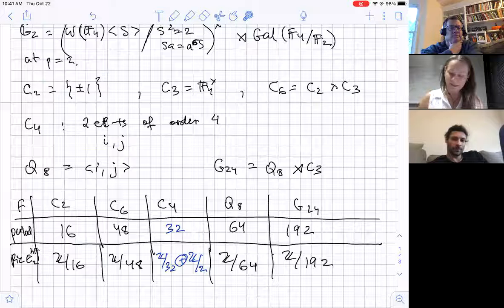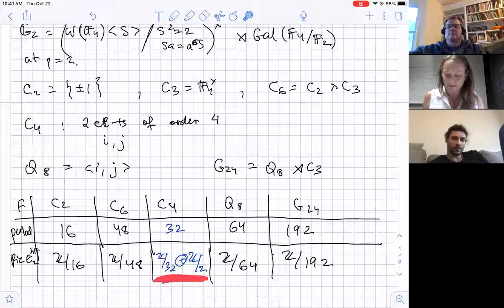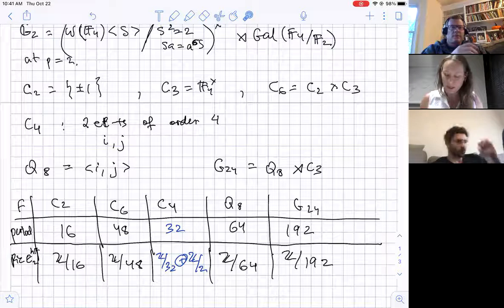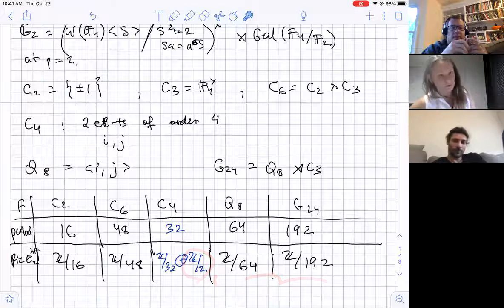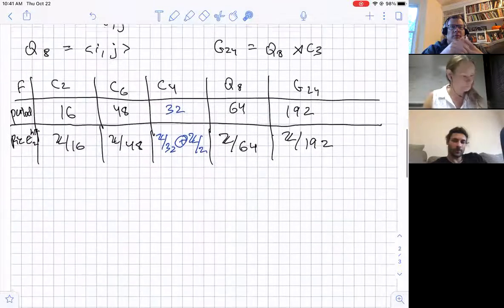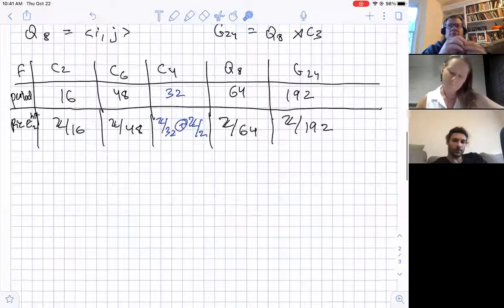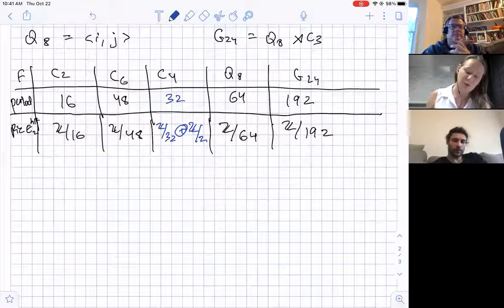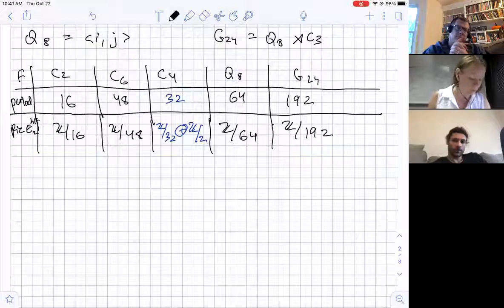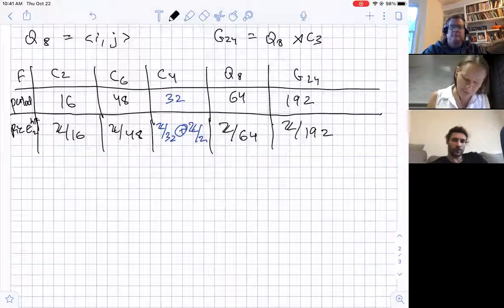But the reason why I made this table is I wanted to point out that somehow this very exotic stuff, the Z mod 2, disappears when we go to a larger group. So first, it was not present when we considered smaller groups, then it appeared, and then it again disappears when we go to larger groups. So I think this is interesting. But also, this is the first known example of a non-cyclic Picard group.